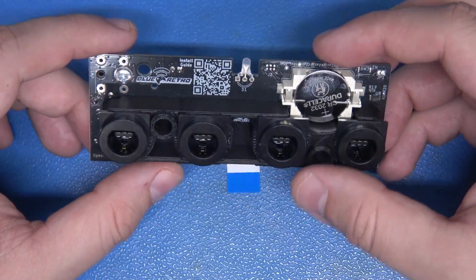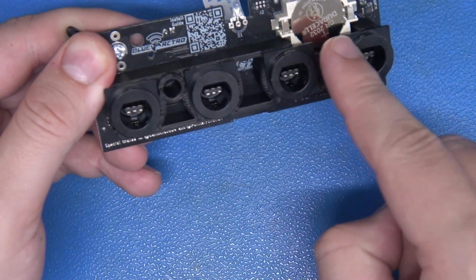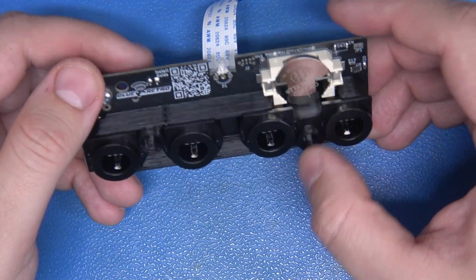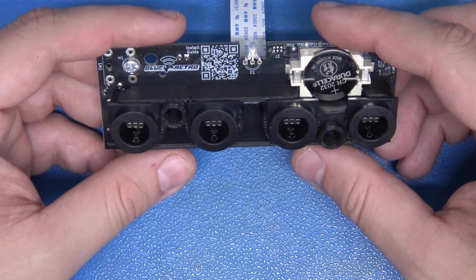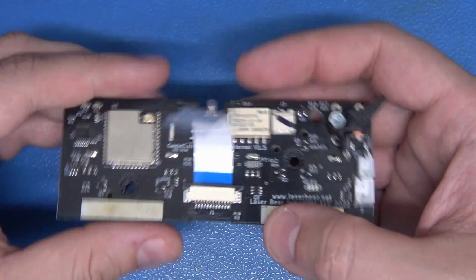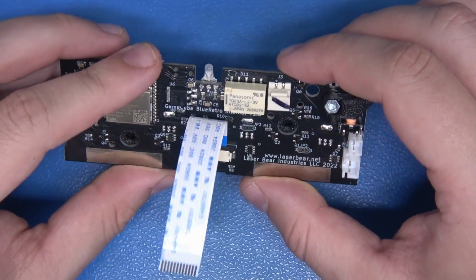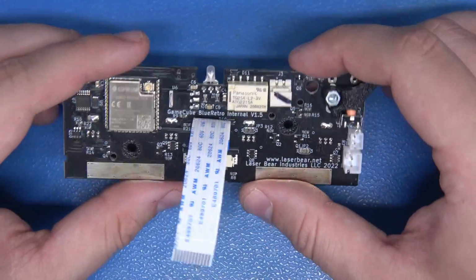Now let me just explain very briefly what this does. First of all, it's got all of these beautiful, colorful LEDs embedded into each controller port. That's always fun, but that is nothing. This thing will allow you to pair a variety of Bluetooth controllers, such as Wii, Nintendo Switch, 8BitDo controllers. Basically, you name it, if it's Bluetooth, it can connect to this. But not only that, this unit right here will also allow you to remotely, that's right, remotely power on and power off your GameCube, as well as intercept resets. If you want to reset the system from a controller, you can do that too.